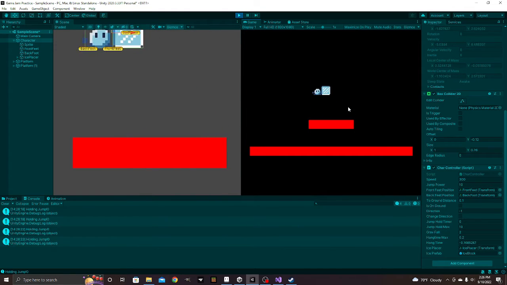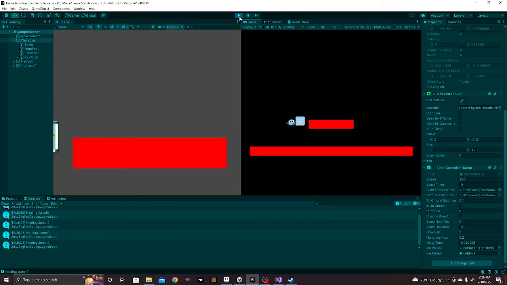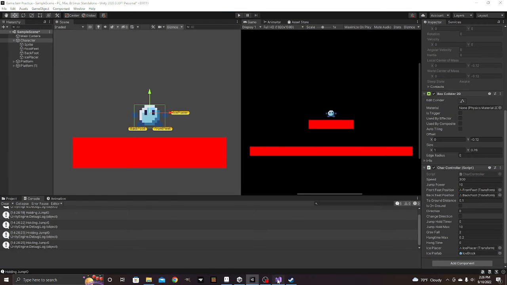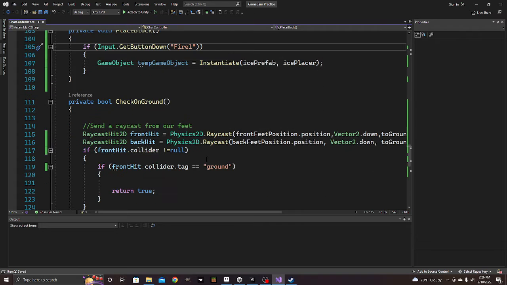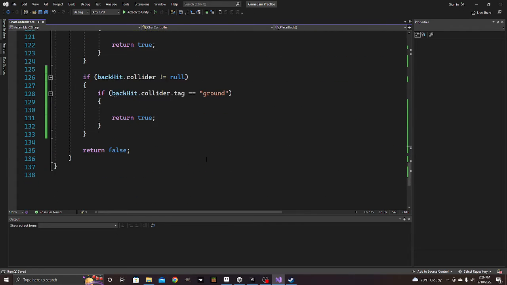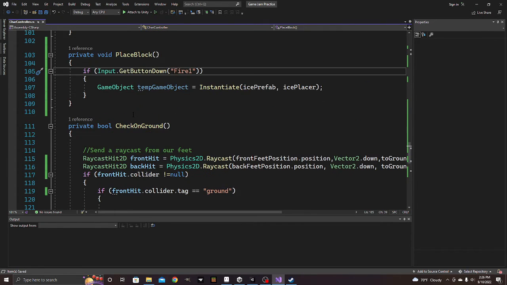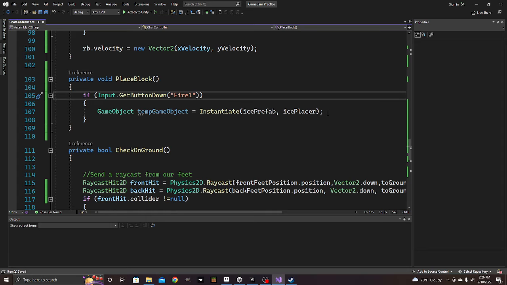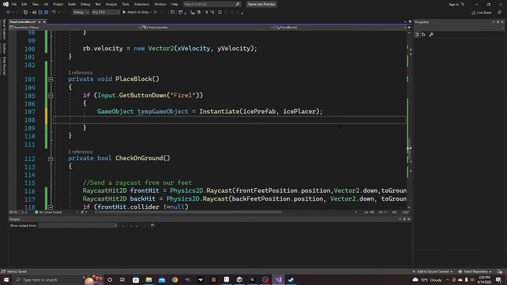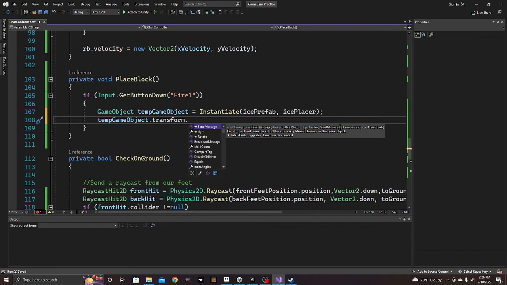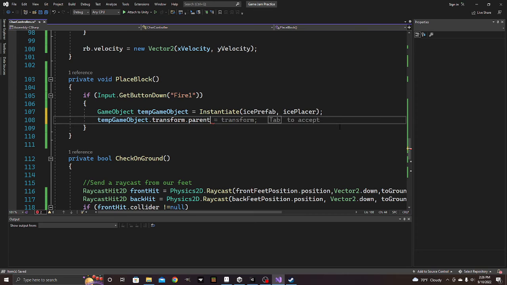All right. So, this is why. We're going to say tempGameObject.transform.parent is equal to null.